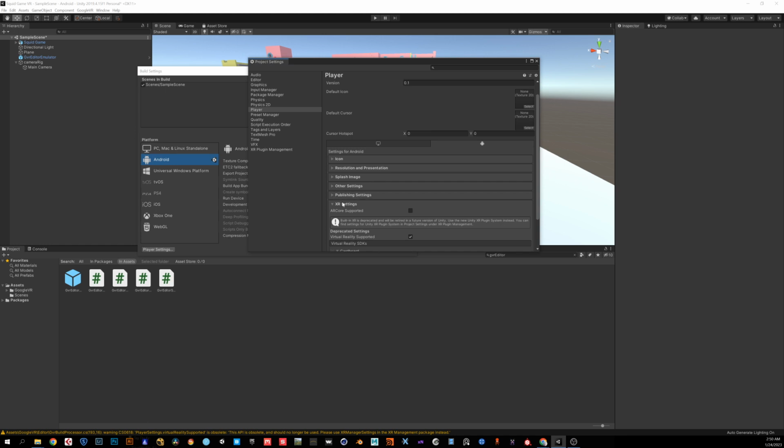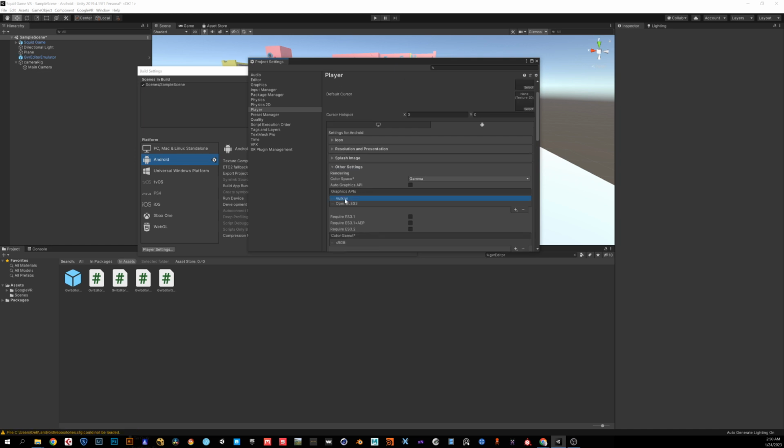We also go a little bit further, to Other Settings, and open it. We see Vulkan right here. This is a renderer named Vulkan in Unity. We don't use that. We click on Vulkan, click on the minus button to remove that.